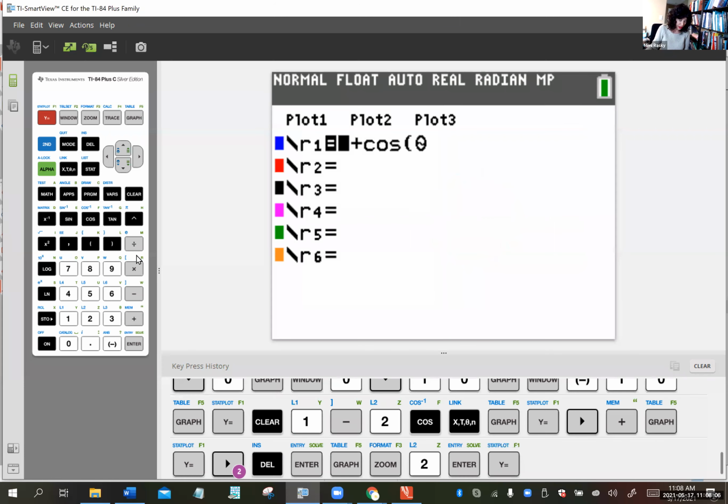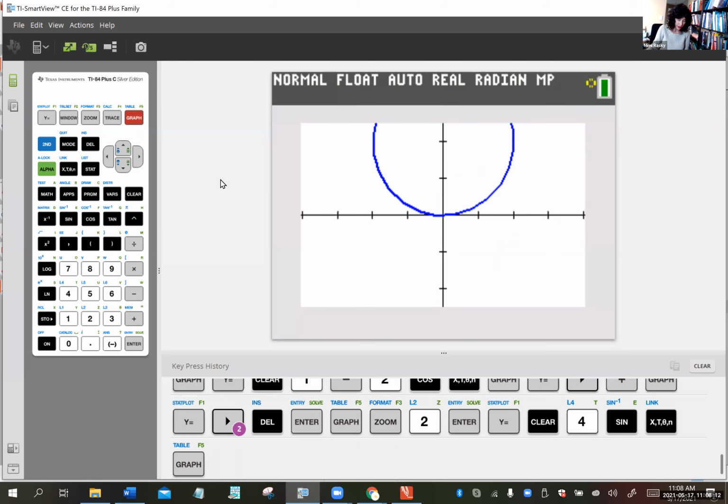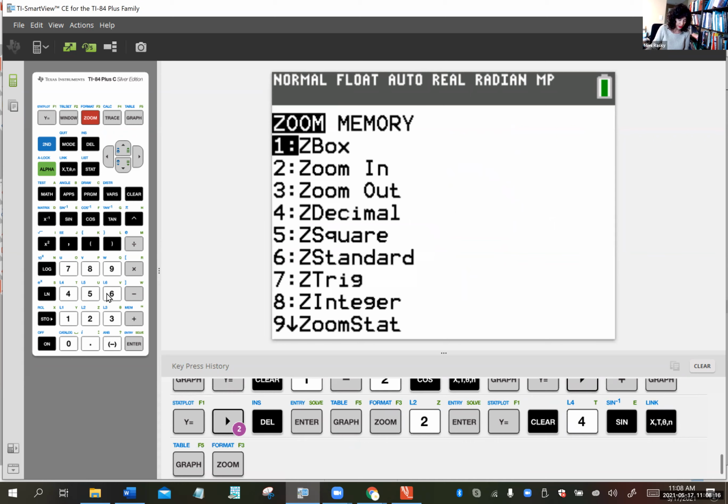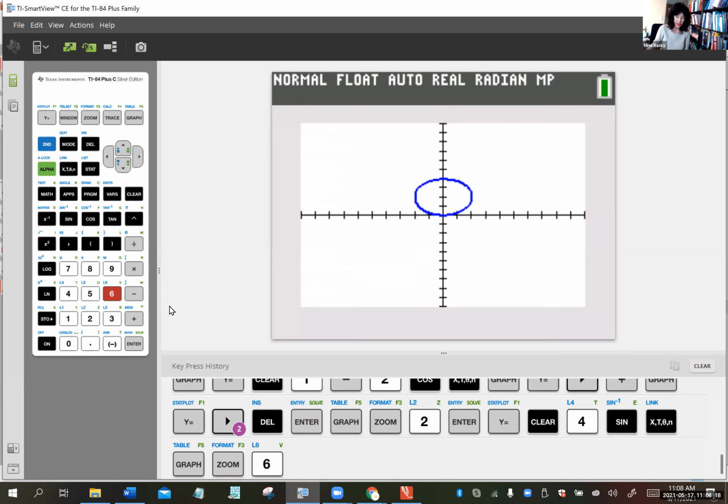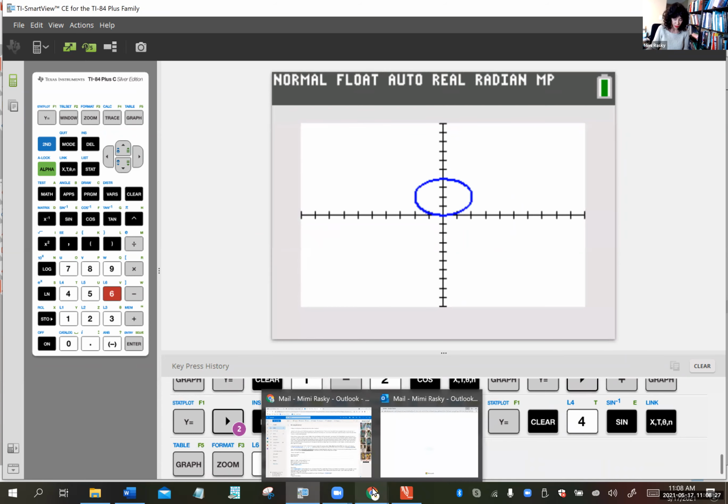And you can use your graphing calculator to graph it. R equals 4 sine theta, hit it. And it's a circle, but it's not centered at the origin. Let me do a zoom standard. That looks like an oval, but it's really a circle. So it looks like a circle where the center point is on the y-axis. So it's not centered at the origin. Okay.